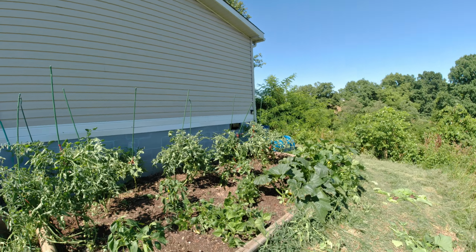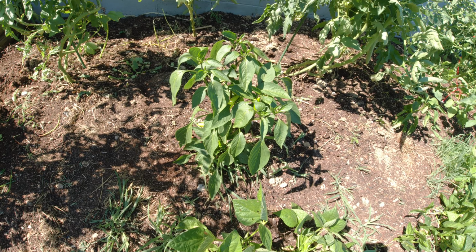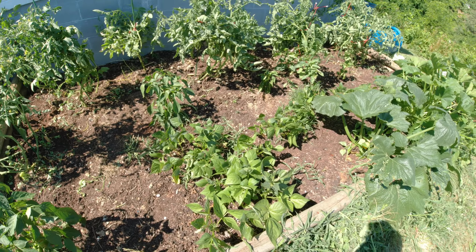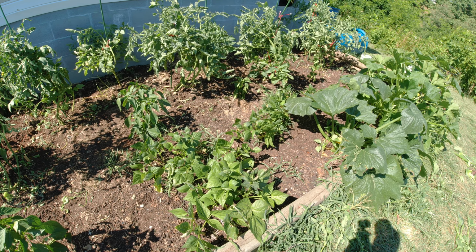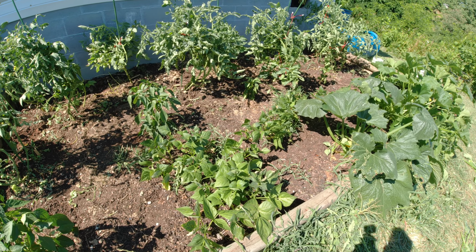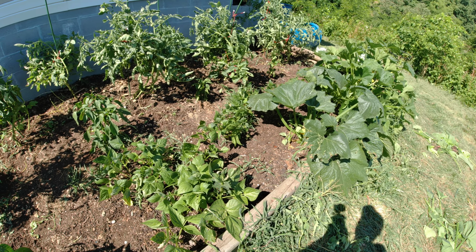I'll try to bend you over to get it close up. So that is one of our hot banana pepper plants. And these here are bush beans. Planted quite a few of them, but not a lot of them came up. But the ones that did come up are pretty thick, and I think more would have come up there, but that zucchini kind of shaded them out.